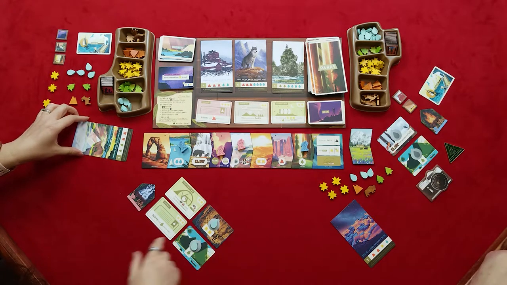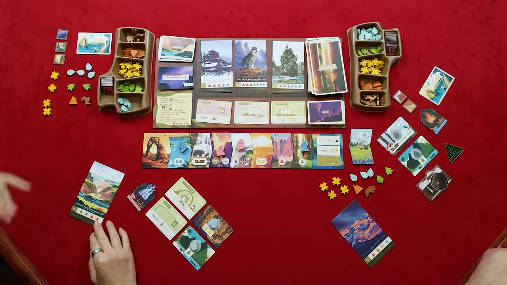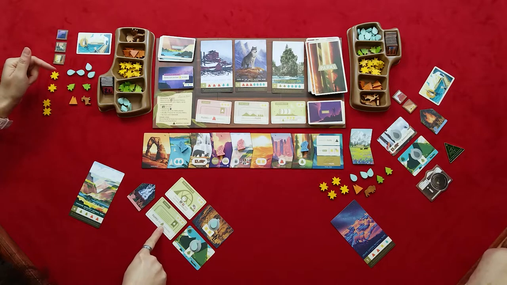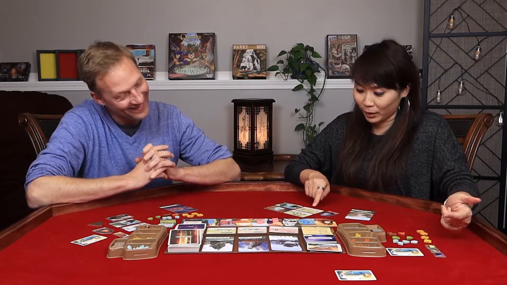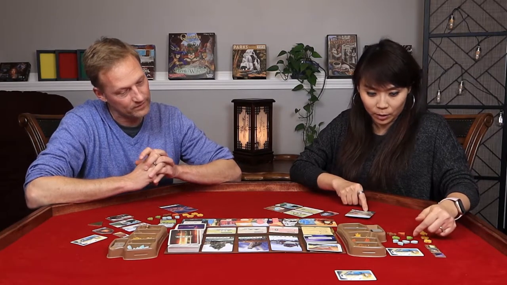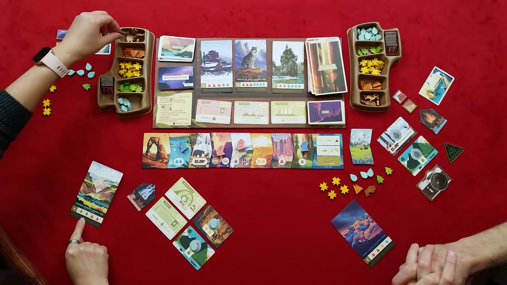Nice. I am visiting a park. So many suns already. Visiting a park, and yeah. This one is now facing me. So one less forest. I cannot read the picture again. So one less forest, one less tree. So I pay one tree, two mountain, and one of them I'm going to use wild.